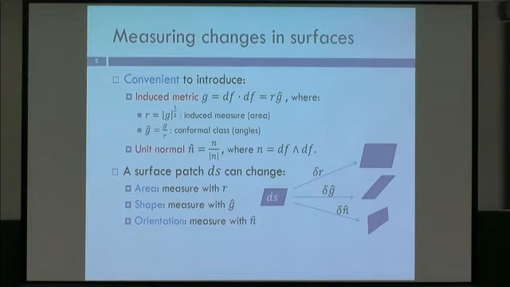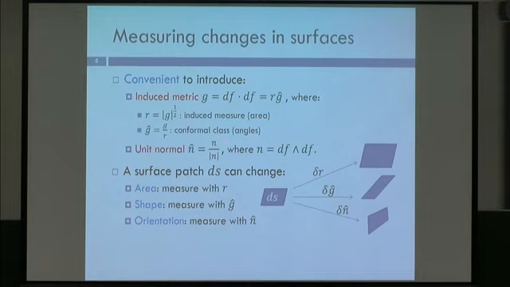And I want to rewrite that as a product of two parts, which I'll call R and G hat. R is the square root of the determinant of the metric, and that plays an important geometric role because it measures local area. If I use this induced metric to calculate the area of a small piece of the sphere, this is the quantity that I get. That leaves behind G hat, which is G divided by R. This quantity always has determinant 1, and it's invariant to conformal transformations that we heard about in the last talk. If I locally change the scale, this won't change.